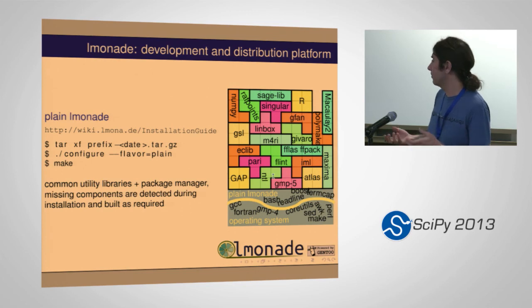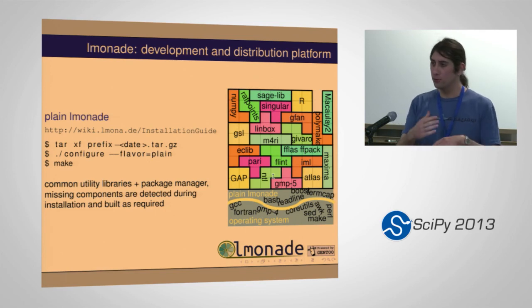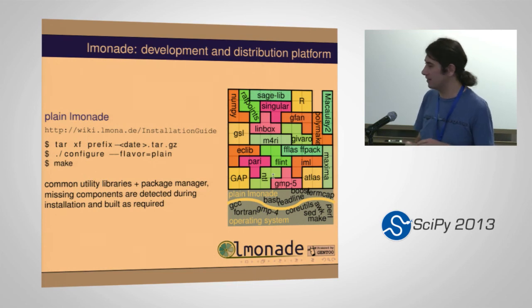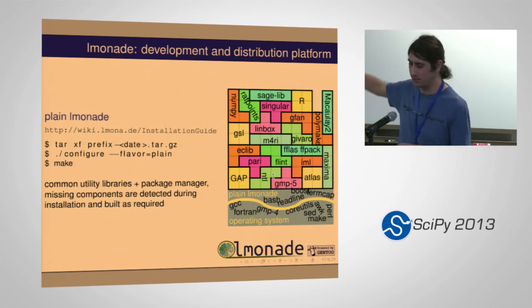How it works? So you have your host system, which is under the yellow line in the picture. On top of it, it sets up the usual libraries that everything depends on. And then you can start installing your packages. Most of the labels on that picture are from mathematics, the software that I'm familiar with. NumPy is there, and Sage sits on the top because it depends on everything.